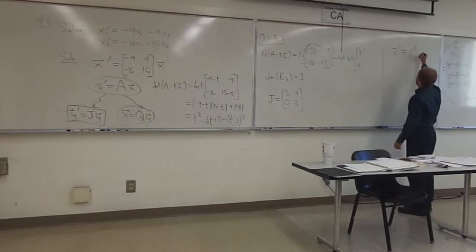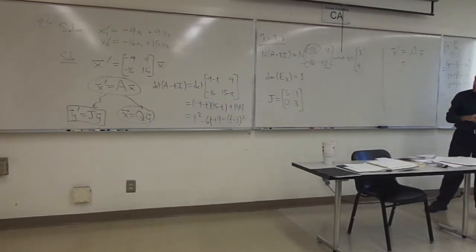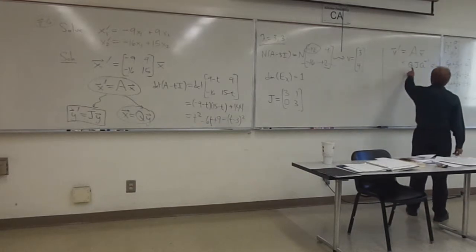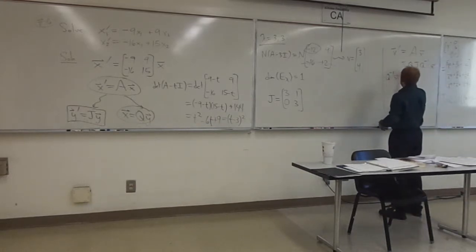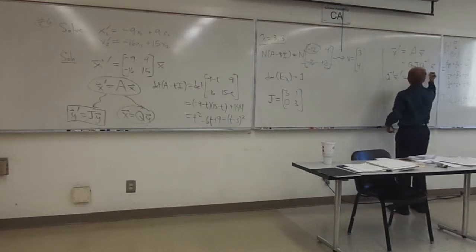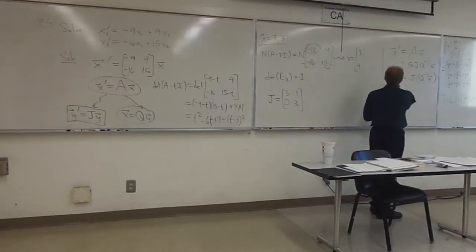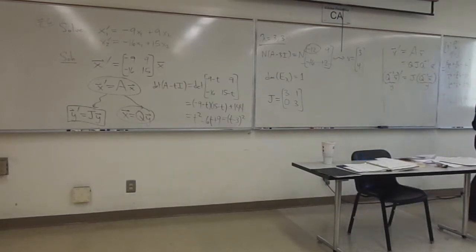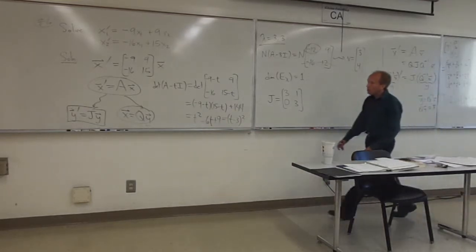See, basically you just take this equation and you take out the A and you say, you know what, A is the same thing as QJQ inverse. And then you left multiply by Q inverse, and you get that, right? And then you just call this y. So y prime equals Jy, right? And then if y is equal to Q inverse x, well then x is equal to Qy, just by rearranging the equation. So that's the key. These are the two key things right here.